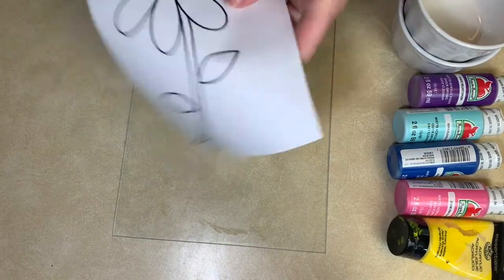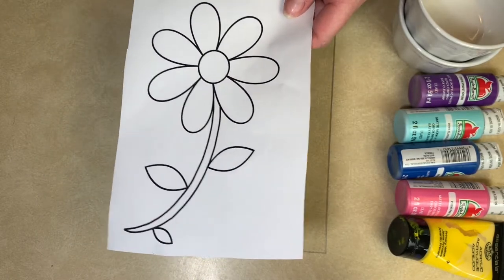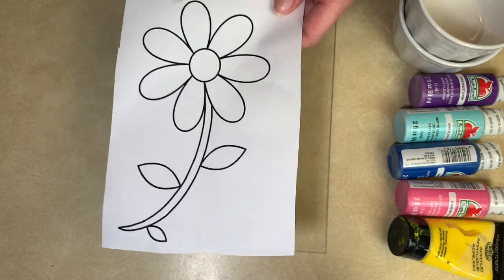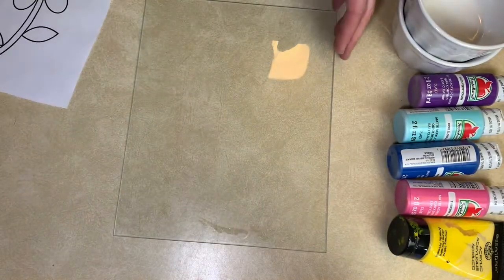So the first thing you're going to do is find a black and white photo. It really doesn't matter about color because you're just going to be tracing this. So get yourself an 8x10 drawing picture, something black and white that you can trace. I did cut mine down just a little bit to make sure that I could get the picture to fit.